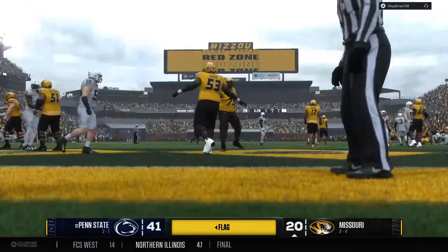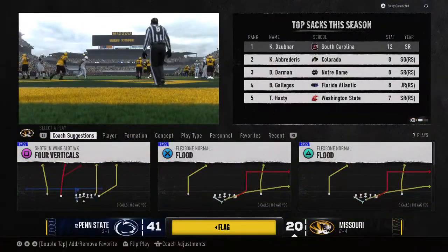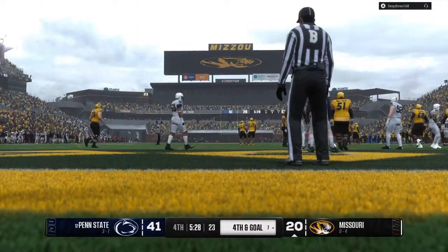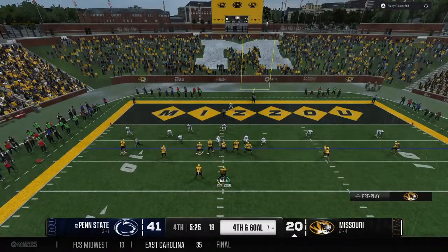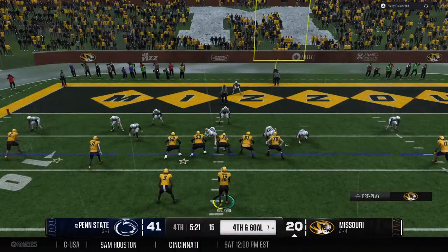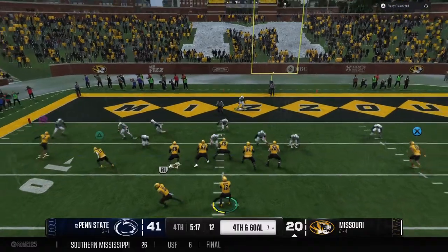And also, considering all of that, this is 4-down territory too. So you need to identify who are your best players on offense and how can you give them a chance to score this touchdown. A fourth-quarter field goal down by this much, that's a lot like putting lipstick on the proverbial pig. Doesn't do much to change the looks. Got to score the touchdown on 4th and goal.